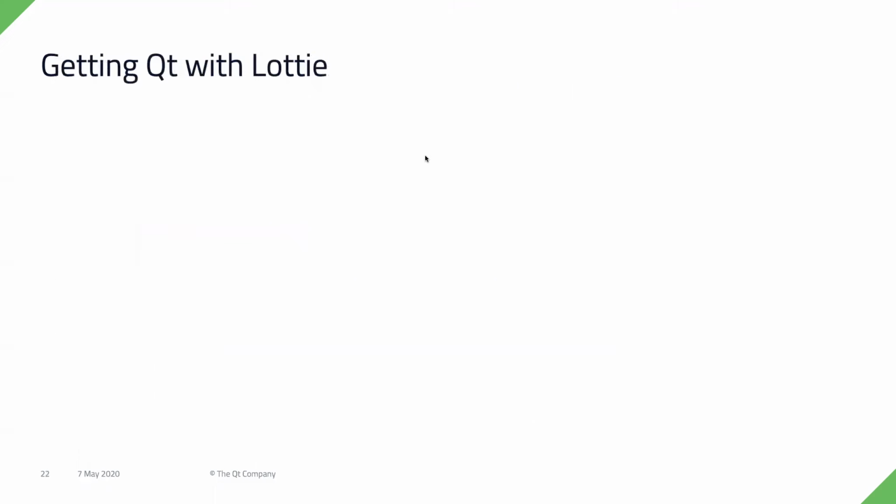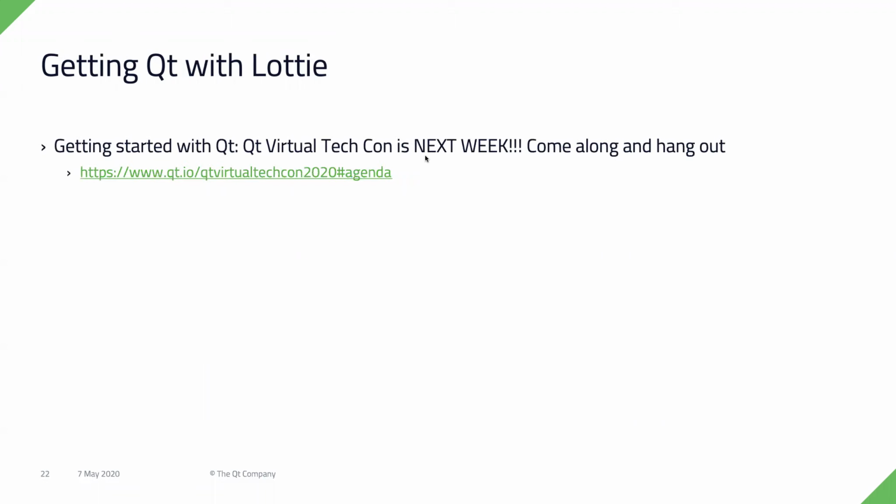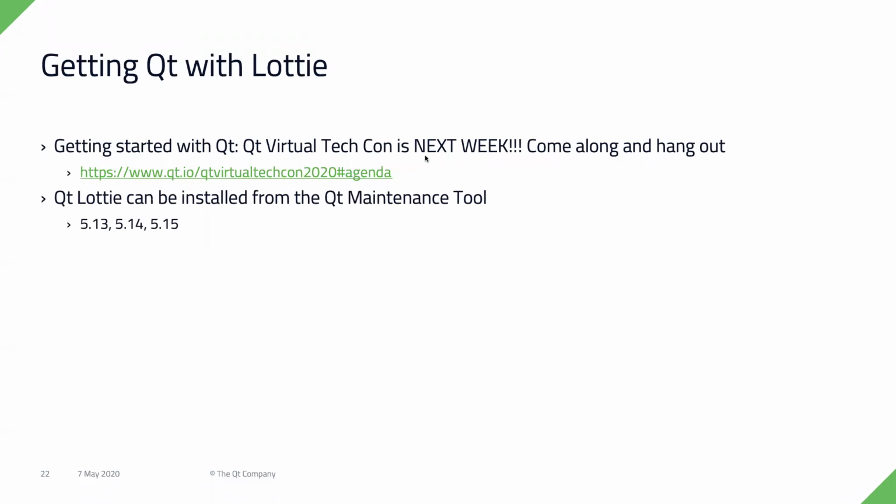So hopefully I've inspired you to go out and start looking closer at Qt Lottie, and here's how you get started with it. If you're not terribly familiar with the Qt framework so far, then I will say come to our virtual TechCon. It's next week, and you can check out the agenda at this address here. You can install Qt Lottie from the Qt maintenance tool. 5.15, I think, is available as a beta release now, early release. 5.14 and 5.13 are also available.